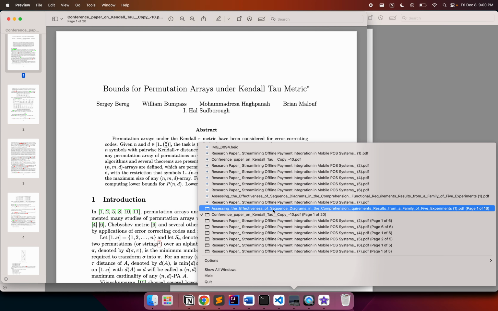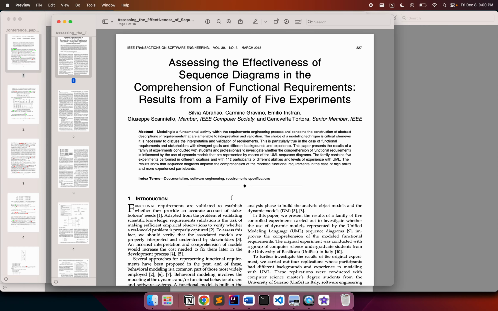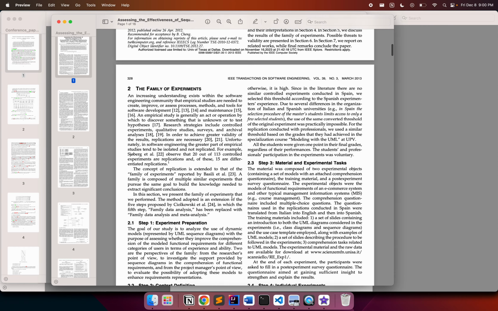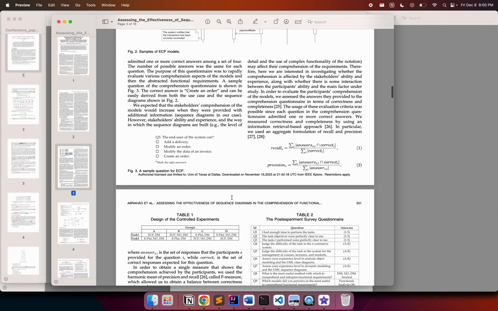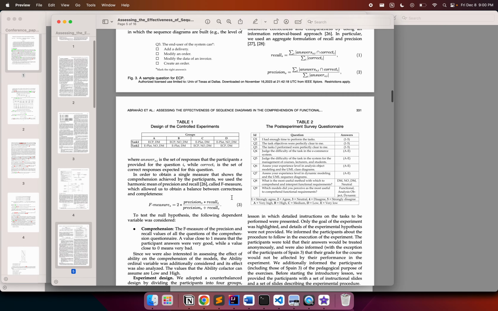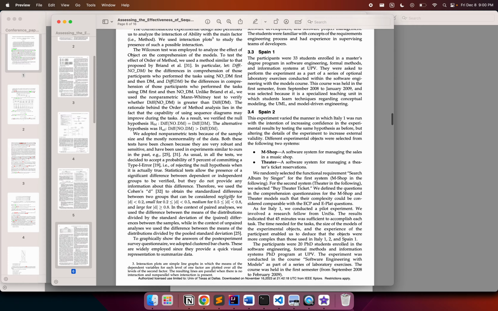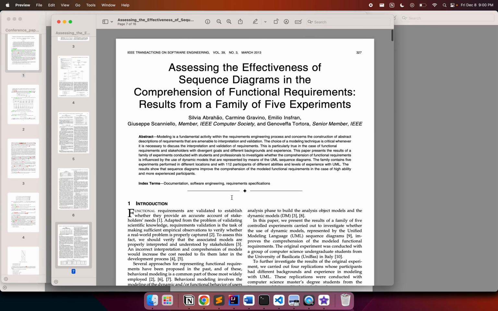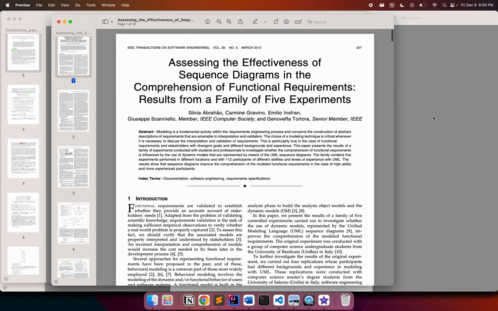The librarian also showed me this paper that I also used as inspiration to write my paper and get some idea of how to write it and everything. I also used this as a reference in my own relevant paper, so it was relevant stuff. All right, so let's get into it.